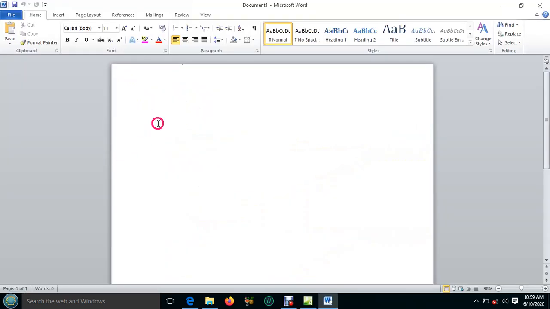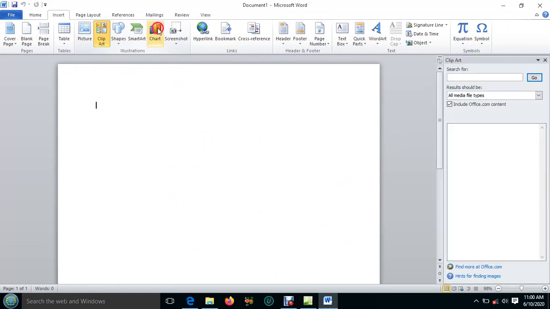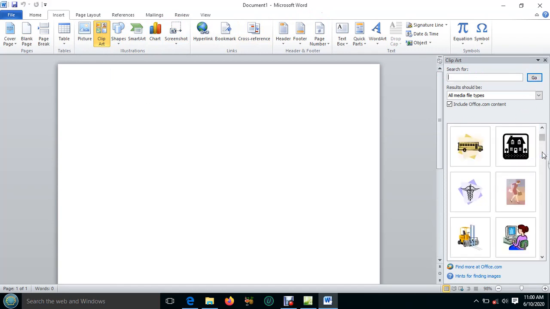Okay, now I need to get some clip art from this Word, then I can paste it. I can place it to be used as a logo. So insert clip art, then search for, I will simply just come and say go, such that I can see the available clip arts.